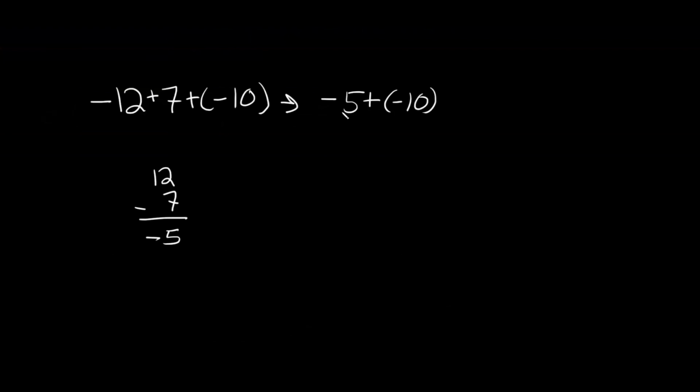And now we have numbers of the same sign. So we're just going to add their distances from 0 and then add on the sign of both the numbers. So we have here 10 plus 5. These are the absolute values, or distances from 0. This is going to give us 15. And then we're going to add on the sign of both the numbers, which is negative 15. So this whole problem over here is just equal to negative 15.